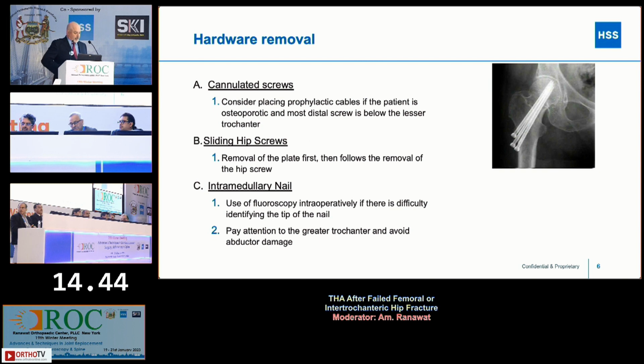So you brought up the point of bypassing the distal screw, right? That's what we're all taught to do, and I think if that is easily done, it should be done. But I see it all too many times where people put in a very, very long stem when they didn't need to. What you don't want is a stem ending at a screw hole, right? If it's far, far away from it, it's not a problem. If you're really concerned, you can always put a plate on the outside, right? But you don't have to bypass every single screw hole if it's going to make your life complicated, right?